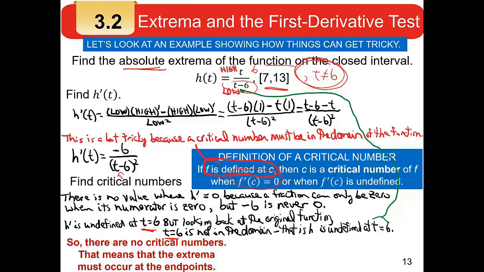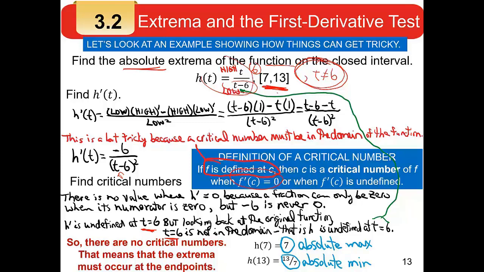So the only absolute maxes or mins are going to come from the endpoints. You have the extreme value theorem that assures you that if you've got a continuous function, and this function is continuous as long as you stay away from 6, and the interval from 7 to 13 does stay away from 6, it satisfies the extreme value theorem. So you know there's going to be an absolute max or min, but it'll just have to be at the endpoints. So you take the left endpoint, plug it back into the function, and you end up with 7. Take the right endpoint, 13, plug it back in, you'll end up with 13/7. 7 is bigger than 13/7, so it's the absolute max. 13/7 is smaller than 7, so it's the absolute min.